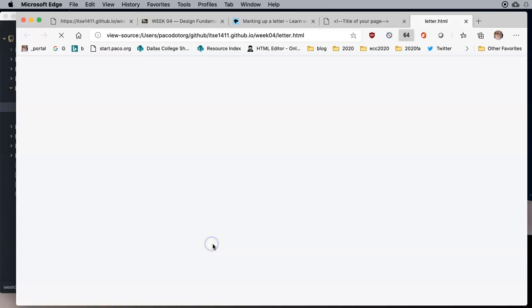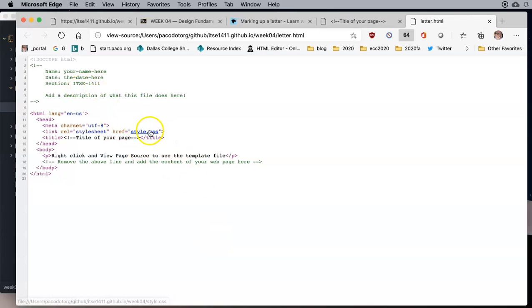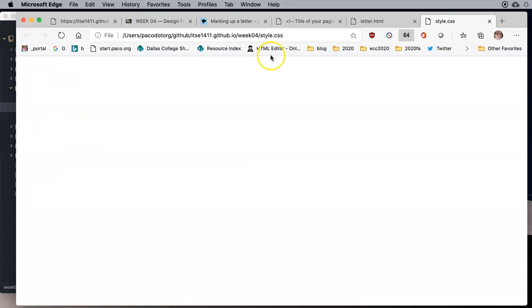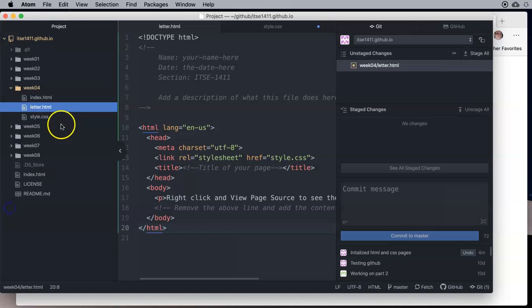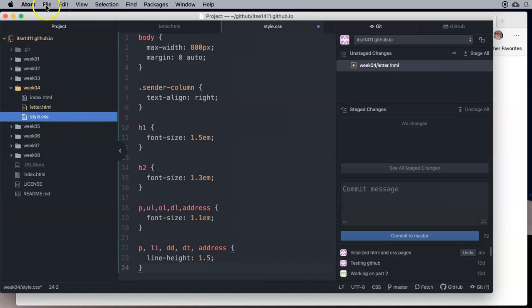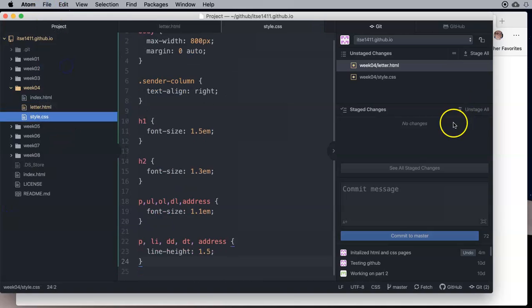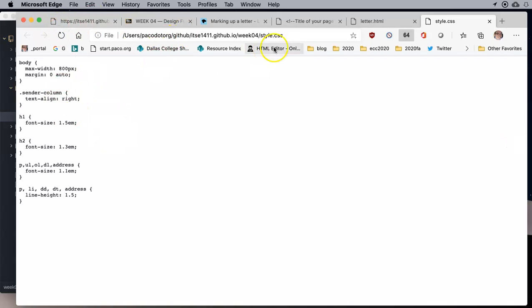Okay, and now I see that there's something in there. If I right click, I'll see that my style.css is ready to go. If I click on it, it's still blank, probably for the same reason that it needs to be saved. File, save, and let me reload this, and there, now I can see my style.css. That's the style that I want, so at least locally these are ready to go.